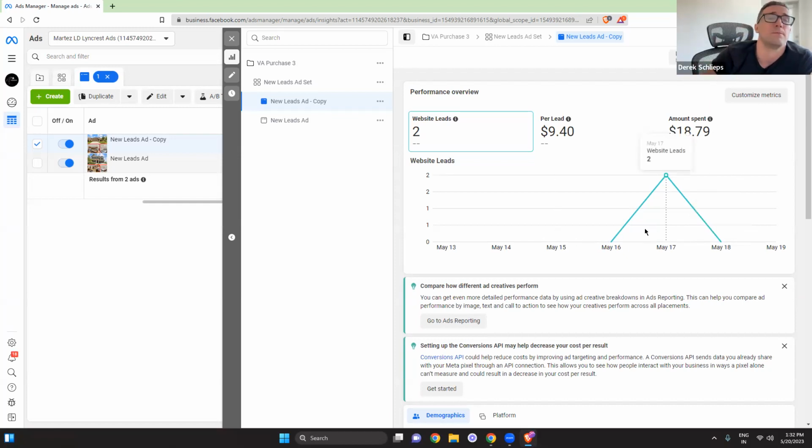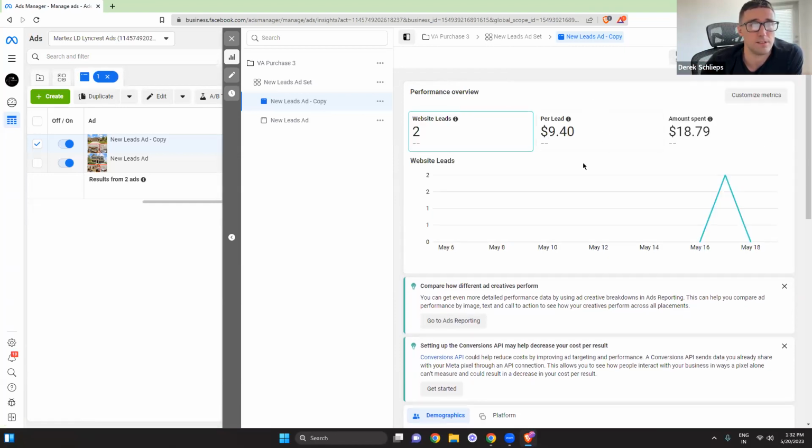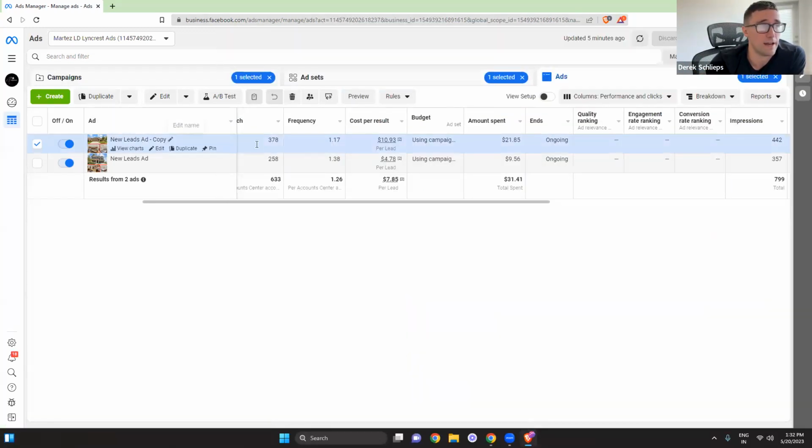Obviously, what you're going to see is that over the last 7 days, the cost per lead is going to be higher than over the last 14 days. You're going to start to see that cost per lead going up and up. And when it starts to get above your KPIs, then you need to temporarily pause the old ad and just be testing new stuff, right? I usually just write "temp pause," so I can come back to it and maybe use it again later. But if it's already over your KPIs, you need to pause it. You need to start testing other things.